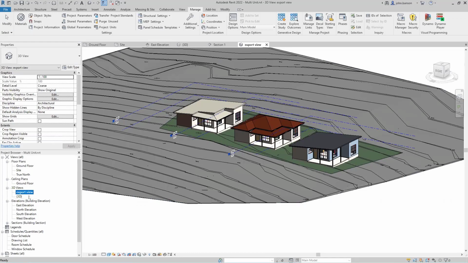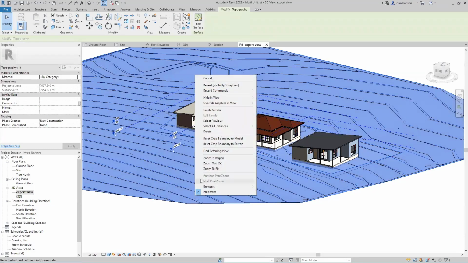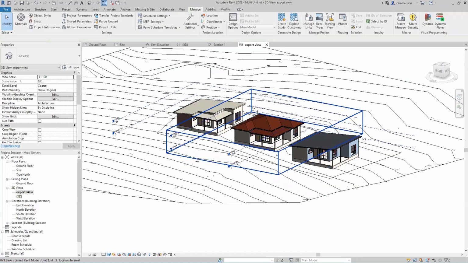So this is the view that's going to be exported through to Civil 3D or Xref back into the Civil 3D drawing. So I'm going to turn off the views that the surveyor won't want. So he doesn't want my topo surface. So I'll just hide that category in the view.